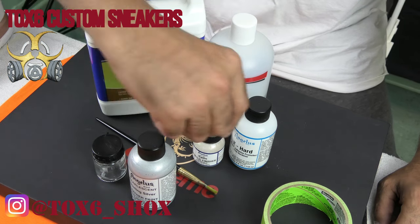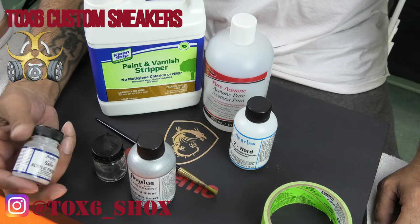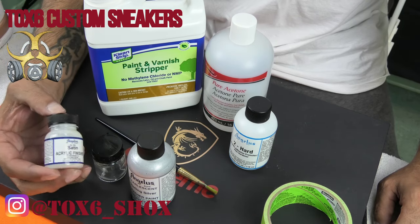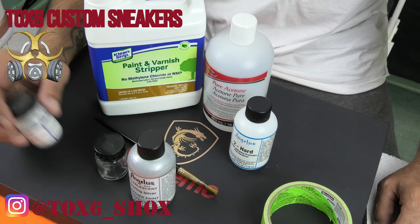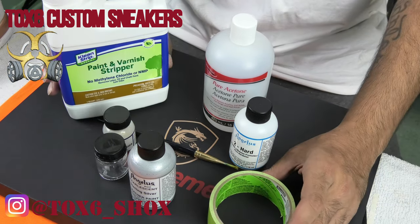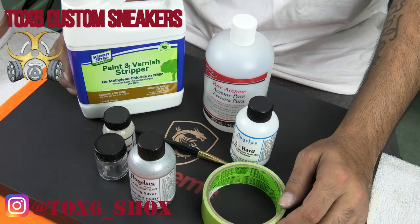Once I'm done repainting, since it's gonna be pearlescent, I'm gonna be going over it with this satin finisher. So basically, these are the supplies to repaint the midsole. So there you go, let's get it.